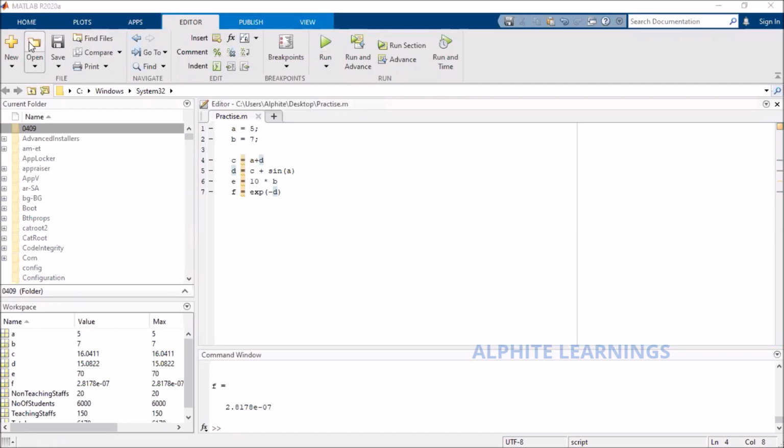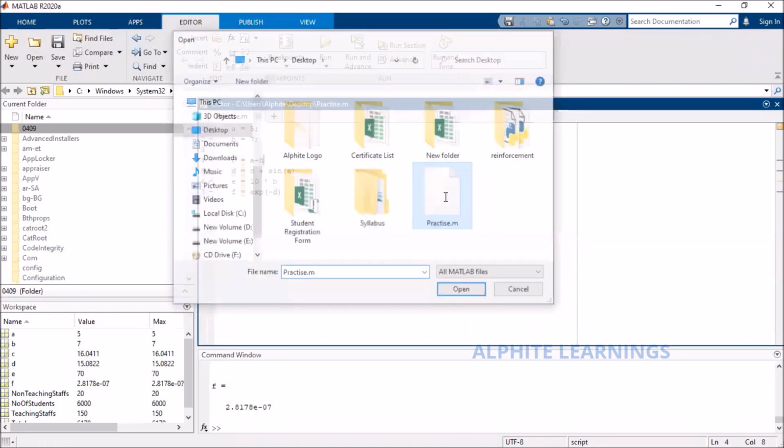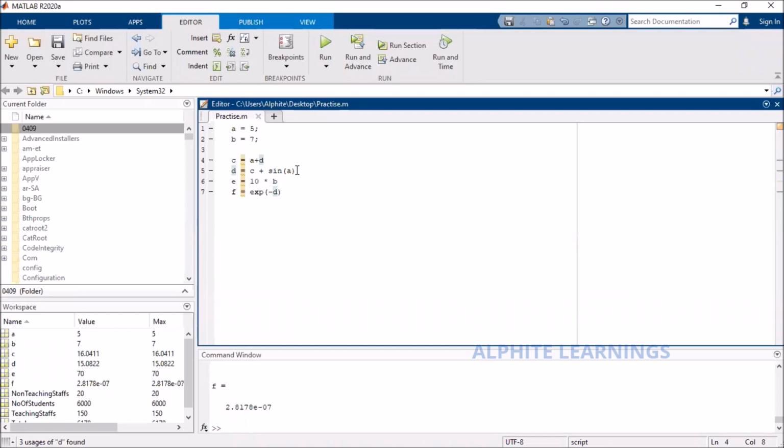You can just open your file here and start editing, say like a plus b again, and then run. So you can edit. Okay, as of now I'll delete everything. I'm going to keep only one variable and you are going to say what happens here. I have a variable called x whose value is 3.